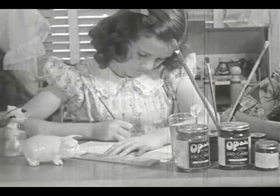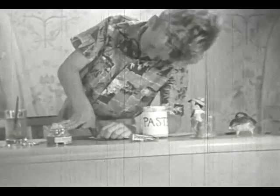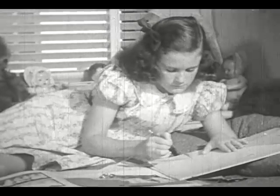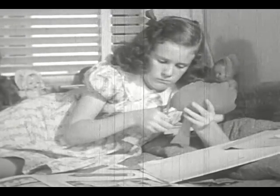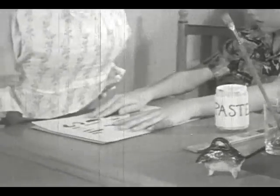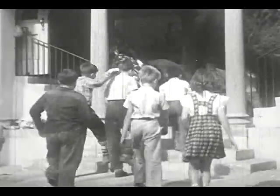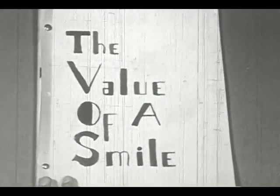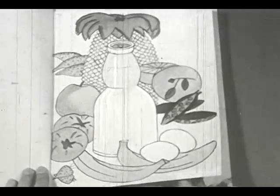With all that they have learned, it is now easy as well as entertaining for Mary Jane and Tommy to make their school project. Even the neighbor's twins are inspected — no teeth! With their print book finished, they proudly take it to school to present it to Miss Allen. The title of the book was You Have a Smile.